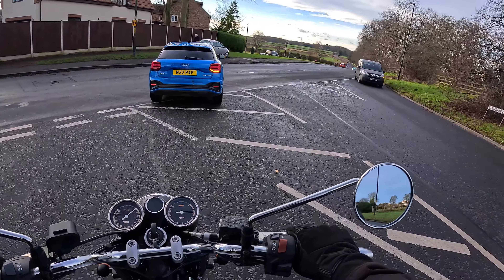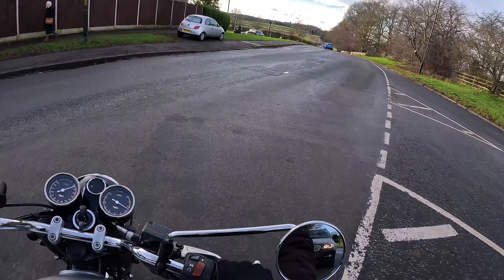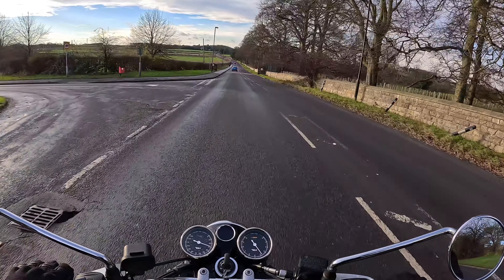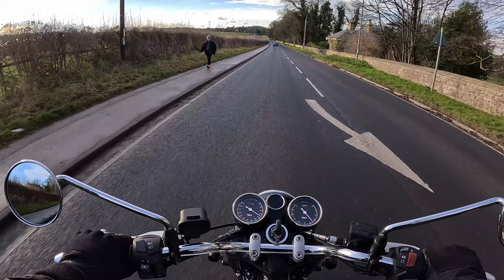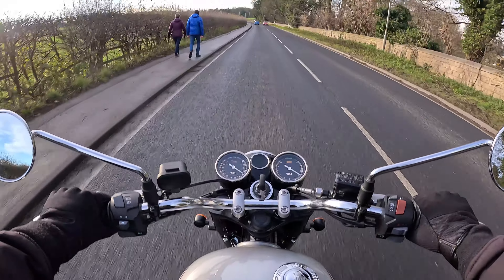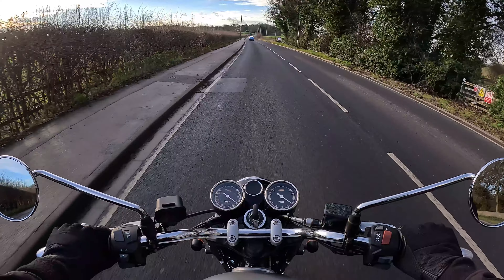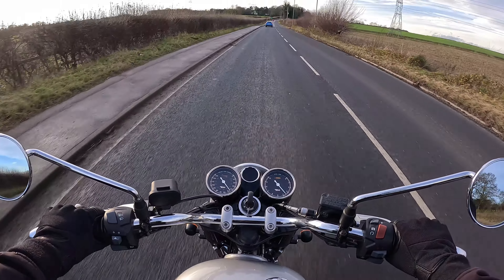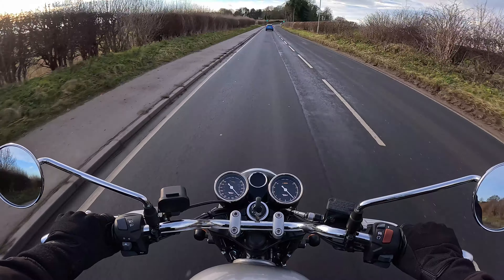The first gear has got a bit of a floppy lever once you get into first, but it feels good. It's a nice little feeling bike - not overly vibey, it's got a nice little bit of character to it. The gearbox is super nice, really user-friendly. Throttle response is nice and relaxed as well, for a 650 single. If I give it a good twist it feels like it's got quite a lot of pep for a little single cylinder. We'll test the brakes a little bit further up here.